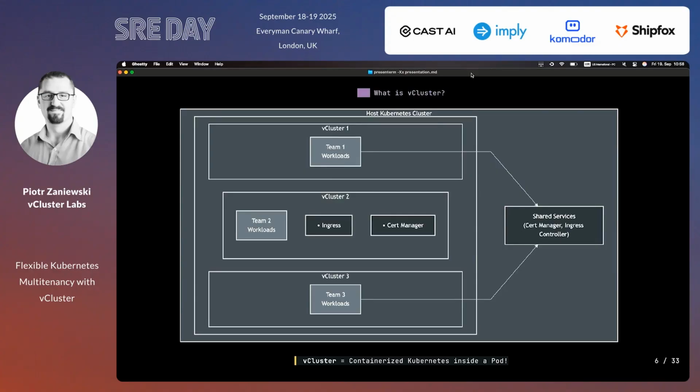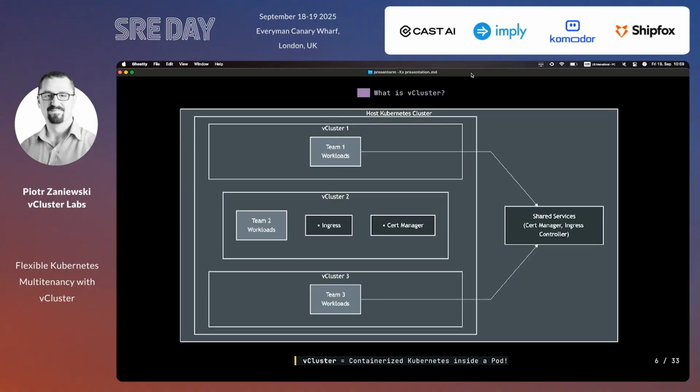So how does virtual cluster work? Forget the houses, we are back in Kubernetes. So the idea of virtual cluster is that each of those boxes represents a single Kubernetes pod. In this pod, we have not only the Kubernetes control plane, so kube API, scheduler, controller manager, but we also have something called syncer. What vCluster does, it synchronizes your resources between the virtual cluster and the host cluster. And again, this opens up quite a few interesting use cases.